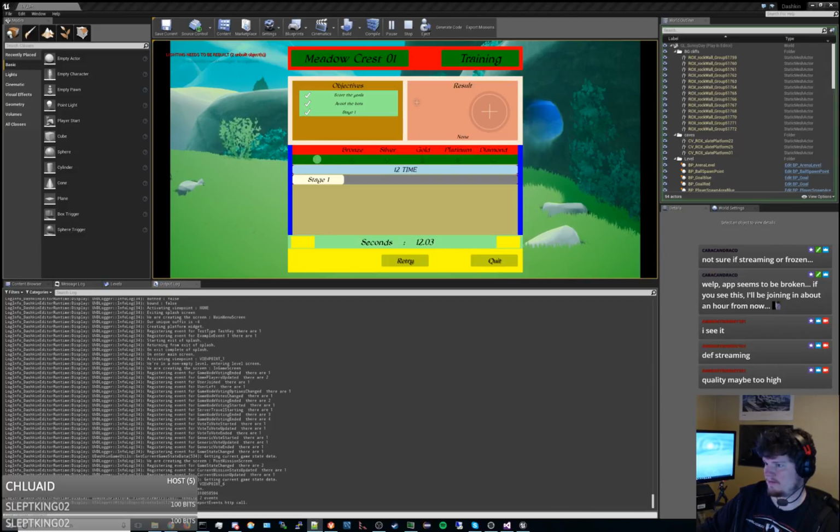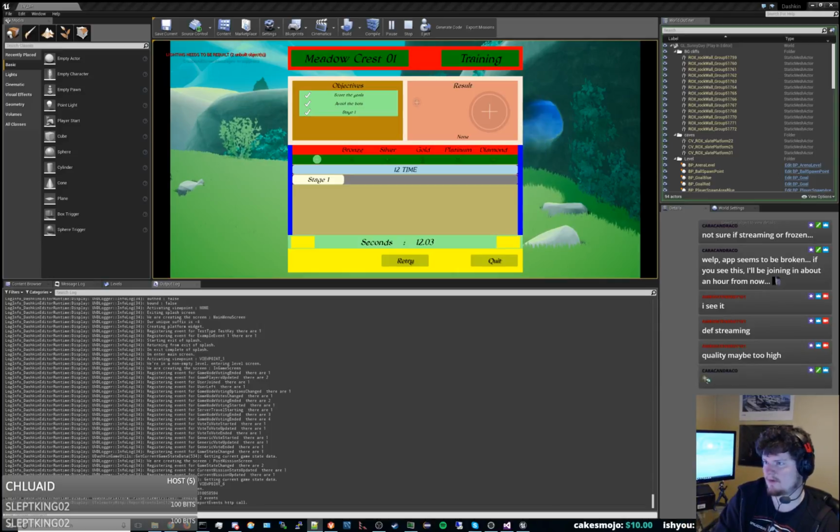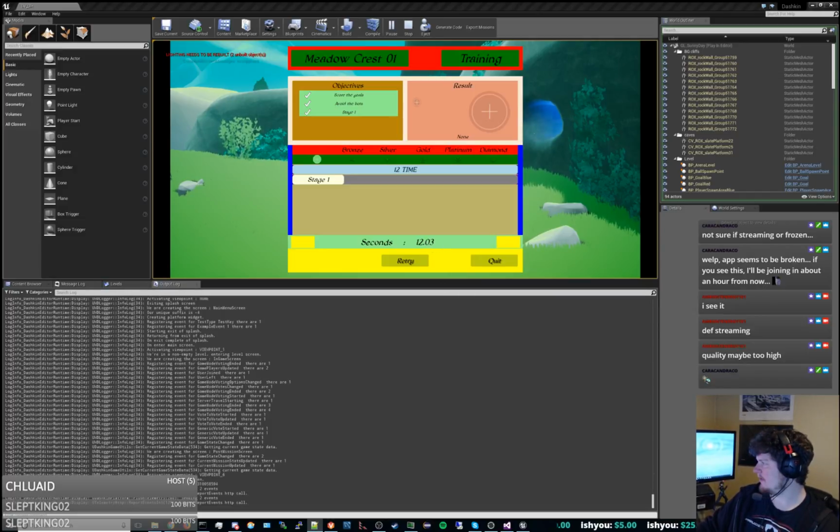Why would it be 12.03? We had 11 seconds on there and then 12.03 total seconds. So somewhere we're getting screwed for some of this. Yeah, and that's 12.03 because of the 2 decimals. So why don't we just make it always 2 decimals then?